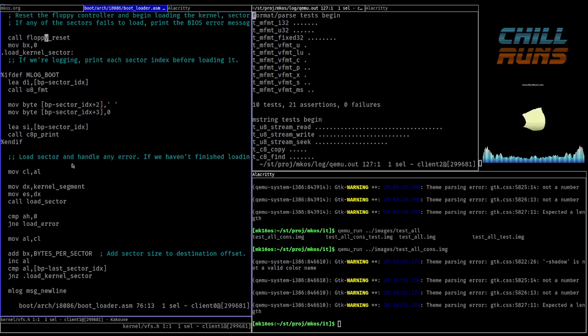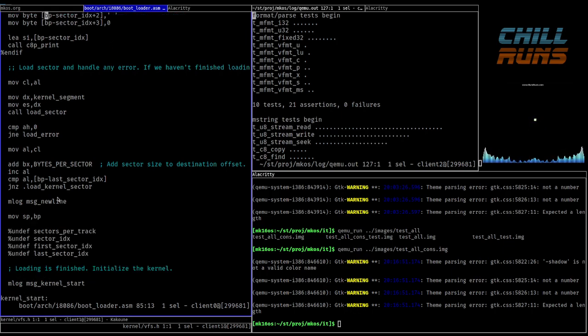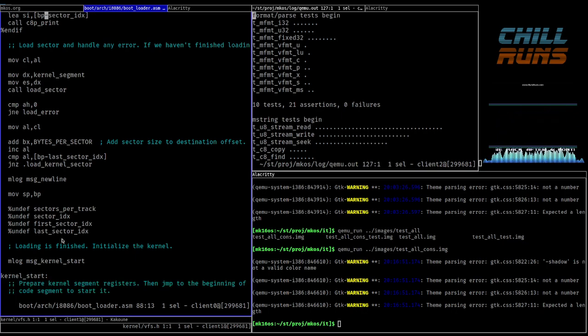And we have to handle any errors that happen, because floppy drives can be unreliable. If errors happen, then we retry a couple of times, and then we give up if that ultimately doesn't work. And there's some code in here that shows error messages and status messages, because a bootloader is hard to debug. It's hard to figure out what may be going wrong with it.